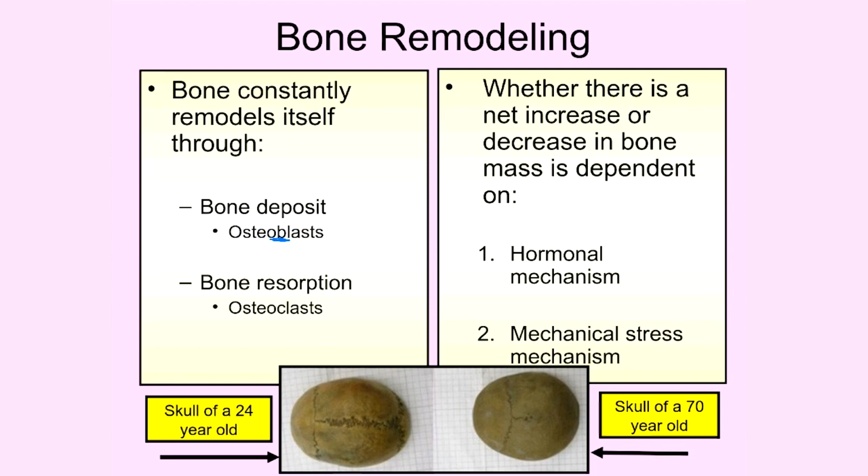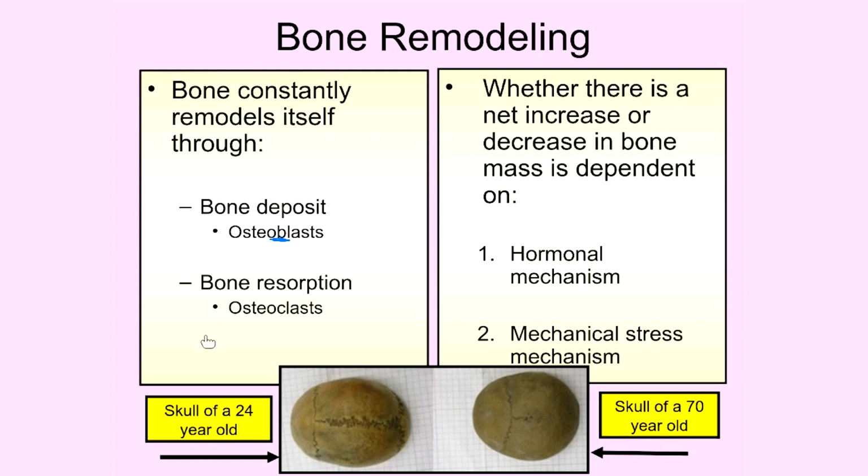So normally, under normal circumstances, if you're an adult, if your nutrition isn't changing, if your exercise and activity levels aren't changing, then what we've got is this very nice communication that's happening between these osteoblasts and osteoclasts, whereby the osteoclasts are saying, hey, we took down this much bone, so you need to put back up this much bone. And they're very nicely working together so that your bone mass and your bone density stays consistent over time. Again, as long as your nutrition's not changing and your activity level is not changing.